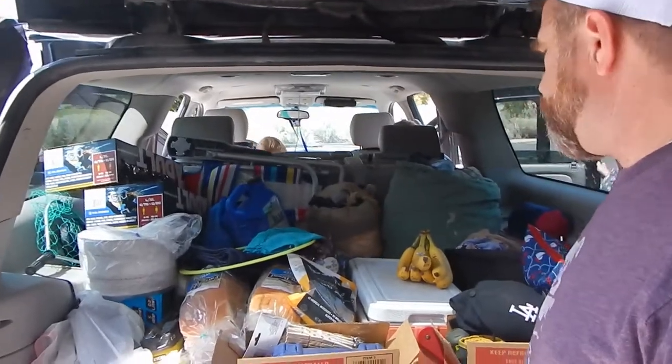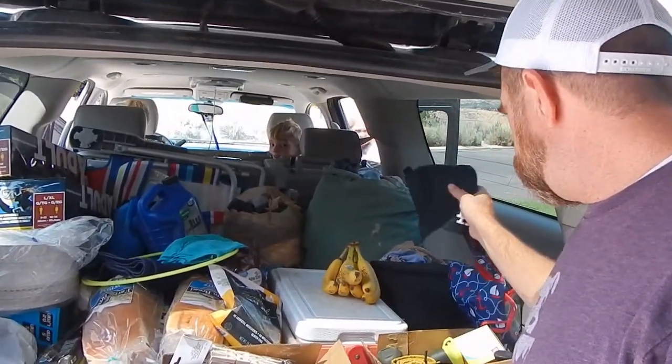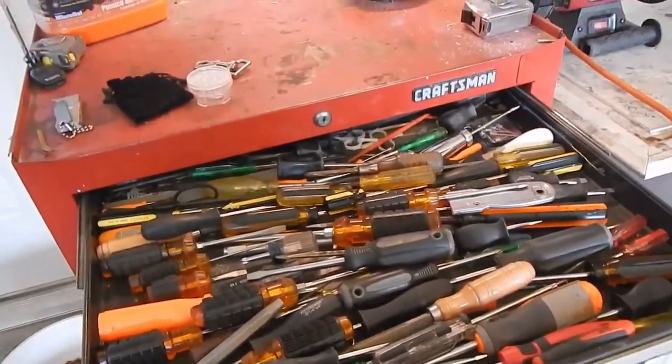To San Diego. This trip is going to be about rebuilding transmissions. I'm a little nervous because I don't have my typical set of tools. You think it's going to work, babe? So hopefully we'll get lucky and we have the right tools packed up. I think I have everything I need, but I've never done this job before. Wish me luck.